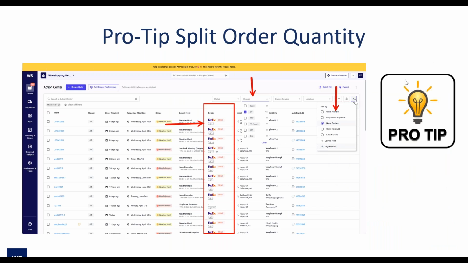And then pro tip, right, for splitting orders when it comes to just-in-time. Just-in-time orders, you can only have 12 750 milliliter bottles per package, and each package needs to have its own unique barcode. And so this allows you to be able to use the sort by number of bottles and the order channel to be able to find those orders, right? The 14 bottles, well, you're going to need to split that out to have a package of 12 and a package of 2.